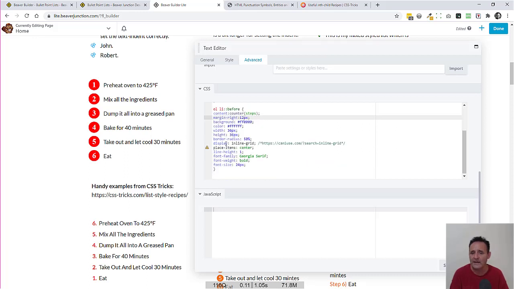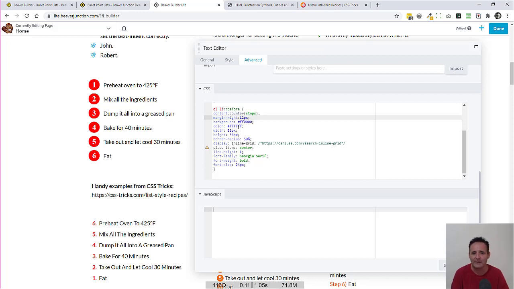The only thing I can say here, something to be aware of, is that I borrowed their styling. They're using inline grid, which is the new way of being able to lay out pages. It's well supported now, but it's still relatively new. So you might find that there's still maybe 5% of people with older browsers who won't see the grid as it is. So you might want to check up on that if you're using it. But the rest of it, I don't think I need to explain.